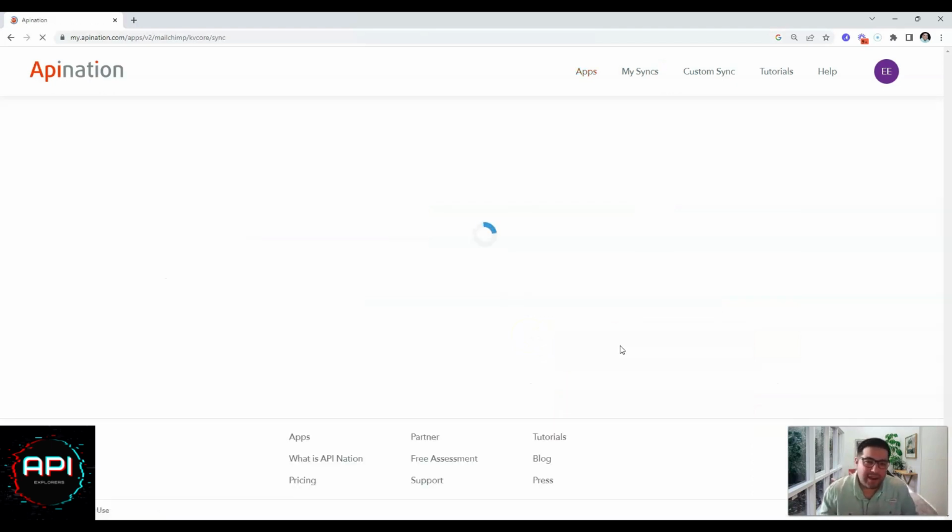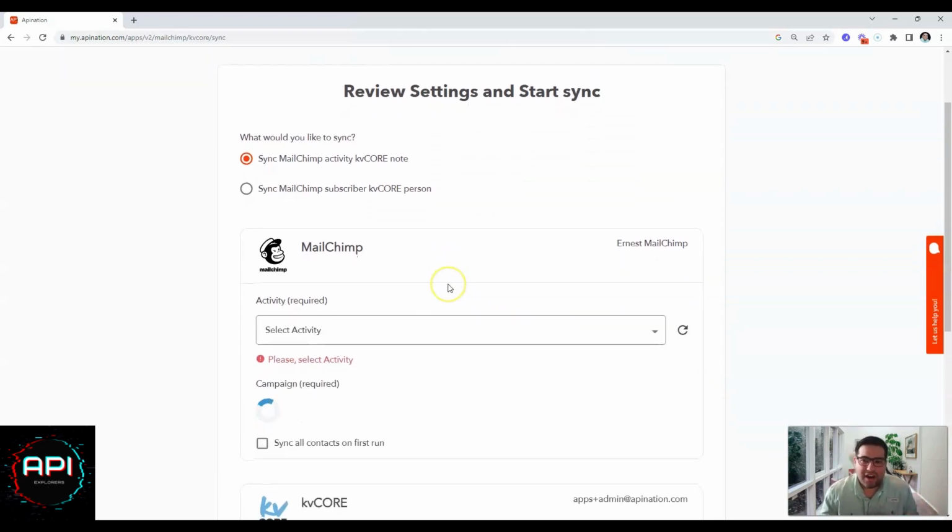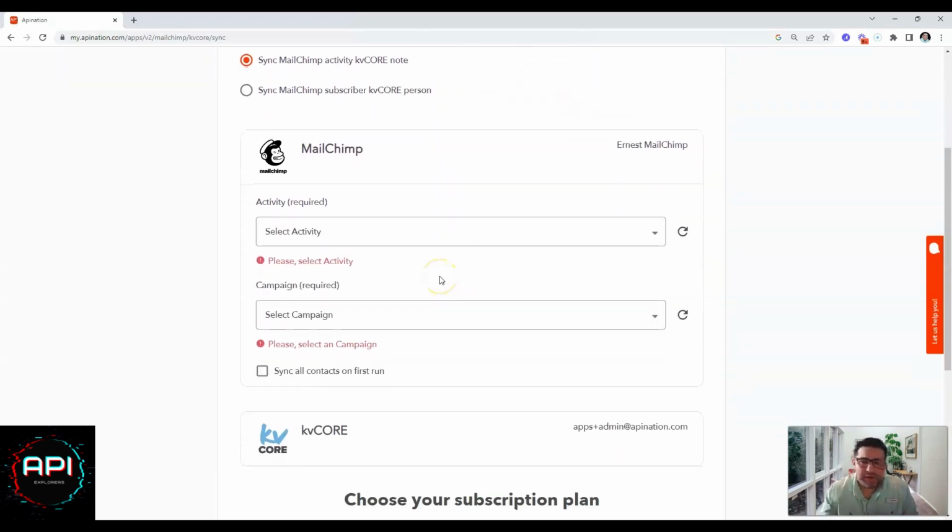Now, one really cool thing about APINation.com is that they have an automated mapping feature. What I mean by automated is that on other solutions, when you start your mapping, you really have to plug in and match values together. So you've got to match first name to first name, last name to last name, email to email, and it can be super cumbersome. With API Nation, some of that can be automated in particular instances. Not always, but it can be automated if their system is able to recognize that the parameters coming in from a URL endpoint match the mapping fields of the application you're sending that data to.